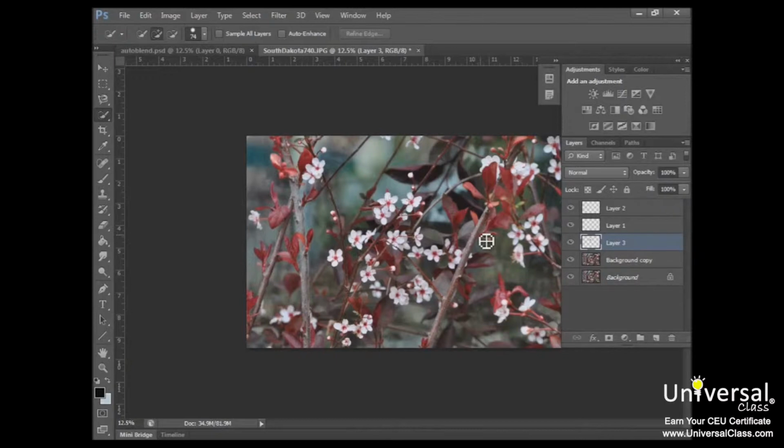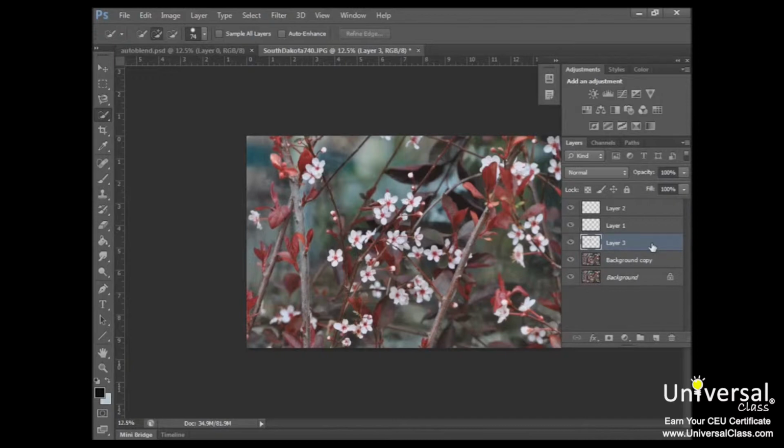Now you can also select layers. When you're working with individual layers, you can select them to make it easy to work on them. If you're painting or making tone adjustments, you can only work with one layer at a time. The layer you're working on is called the active layer. So right now we have layer 3 selected. That's our active layer. And the active layer appears in the title bar of the document window.